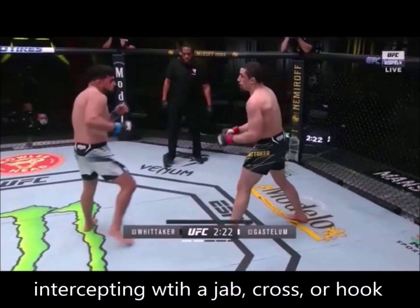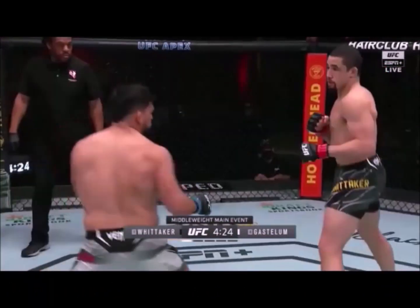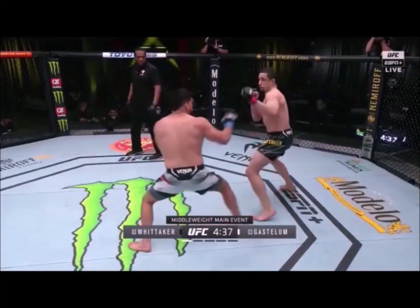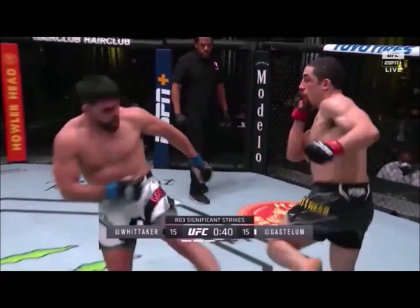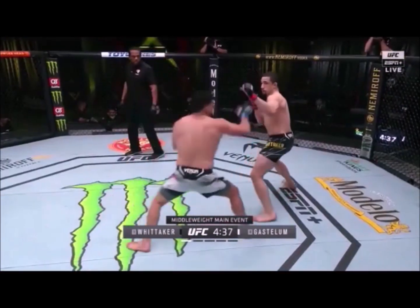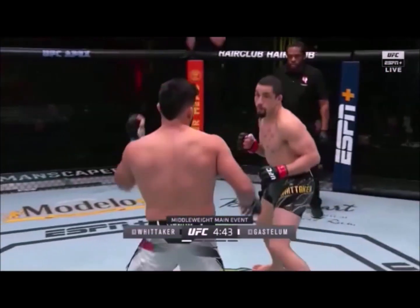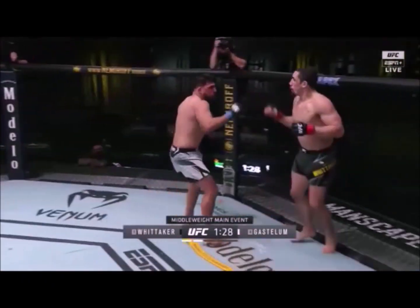And in order to counter someone, it's pretty helpful to know what they plan on throwing, otherwise it's really difficult to know how you'll actually counter it. Kelvin did also try other methods of countering Whittaker's counter by baiting it with a hop step, then kicking as Whittaker looked to time a counter punch. I thought it was a really interesting way to answer Whittaker's counter, but like I said, Whittaker was throwing so many different counters, it made it really hard to punish him. And Whittaker's timing cross counter, for example, would just stop Kelvin from hop stepping in the first place, or it would just straight out counter the kick.